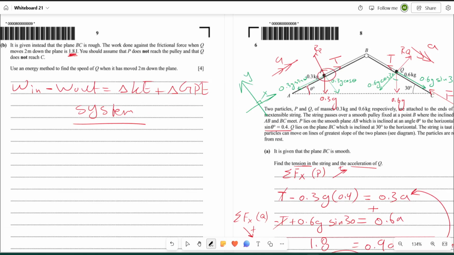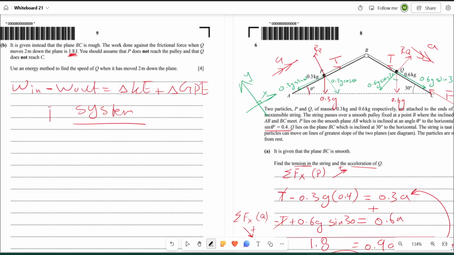Here you are free to choose whatever you want. If you want to choose P alone, you will apply this equation to P alone and then Q alone, and then you will solve. If you apply it for P alone, you need to think about the work in part. The work in is going to be the forces that pull or add energy to P. What force here adds energy to P? But by the way, we never consider the weight forces or weight components in work in or work out. Why? Because I already accounted for the weight forces in the delta GPE. So work in is any external force other than the weight that gives energy to my system.